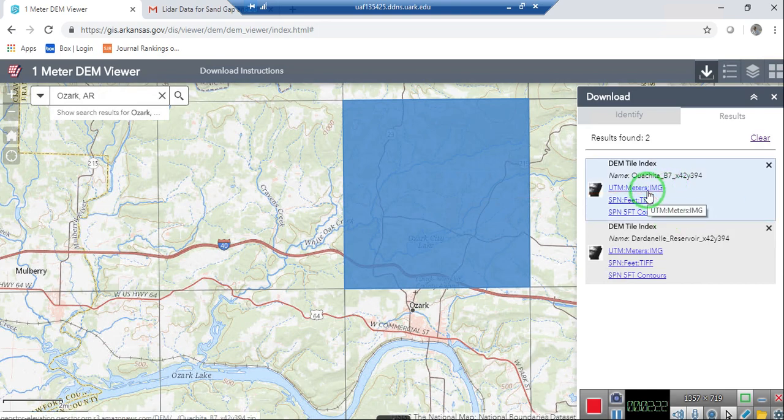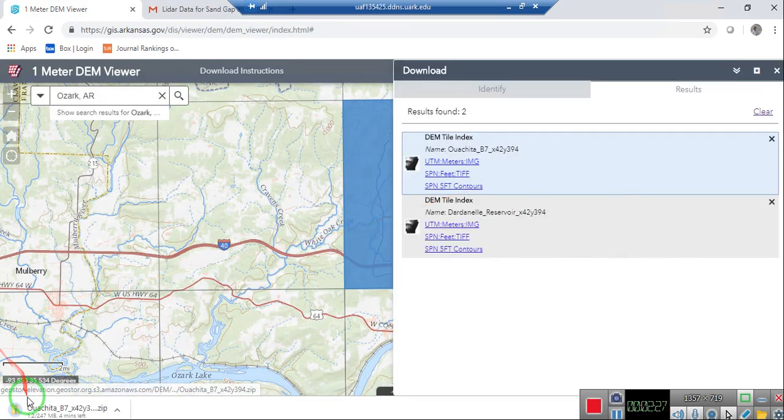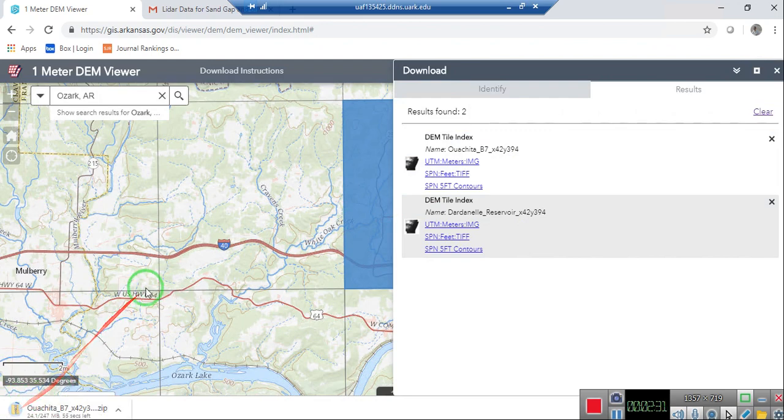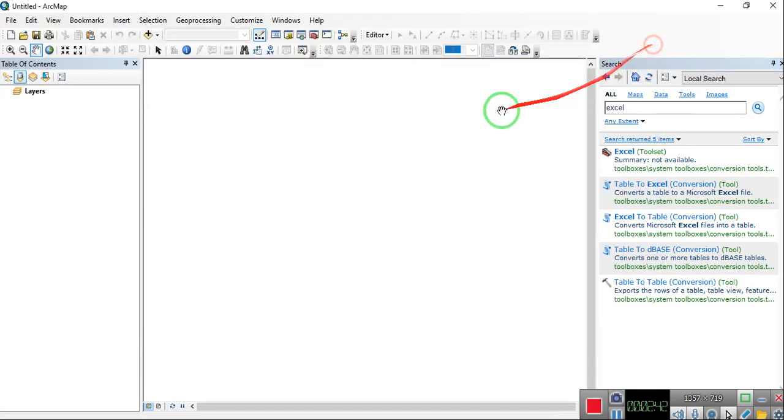Here I'm just gonna use the UTM meters image. So if I click here, the download will start, as you can see here. Because I already downloaded the data points, I'm just gonna cancel this download and then open the map in ArcGIS.